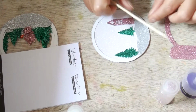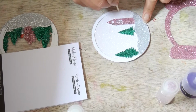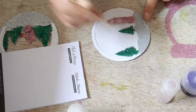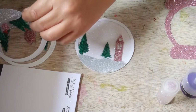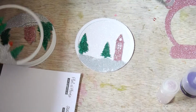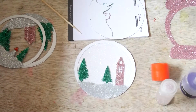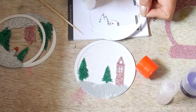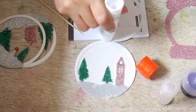This is the first layer. I'm just using my bamboo skewer to press it. How about using this? Yeah, I've tried, but you know. Okay, let's do this. It just doesn't dry fast enough. You can do this. You really have to apply a thick layer for this one, though.